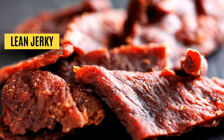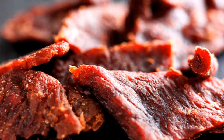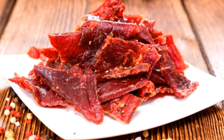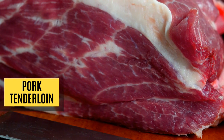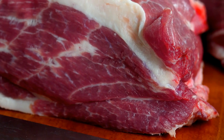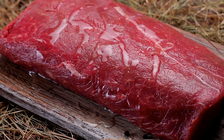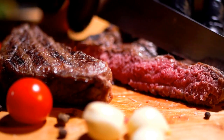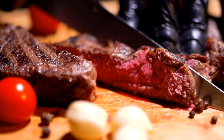Lean jerky. When you're in a rush, lean jerkies are the way to go. While there are many types of jerky meats, always opt for lean jerkies — most fats are eliminated during processing, leaving you with the pure protein you need to stimulate muscle gains. Pork tenderloin. The pork tenderloin is a boneless cut from the hip to the shoulder of the pig. Pork is packed with 21 grams of protein, only 4 grams of fat, and even B vitamins such as B2 for breakdown of your fats, carbs, and protein. Not only is it a good protein source, but it also makes a great meal as it is the most tender part of the pig.